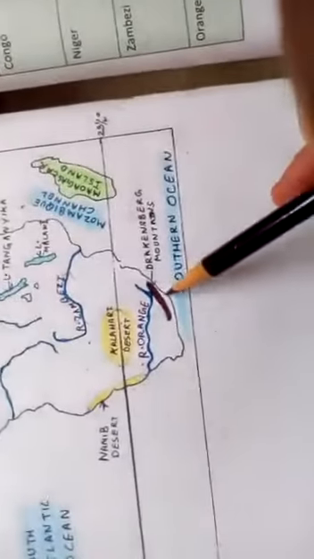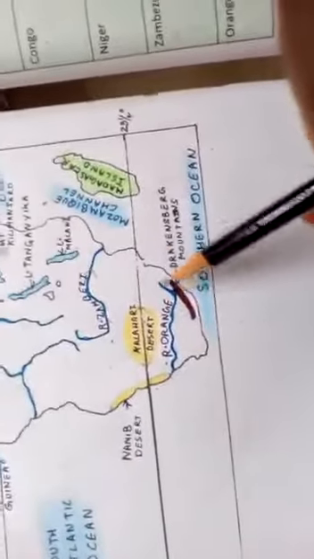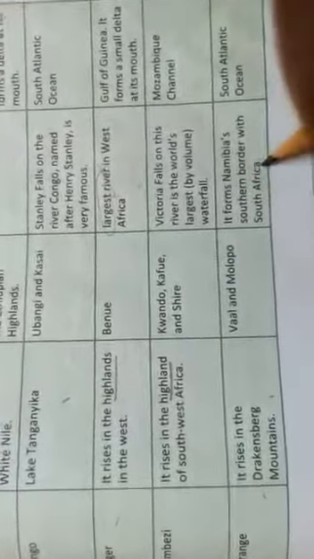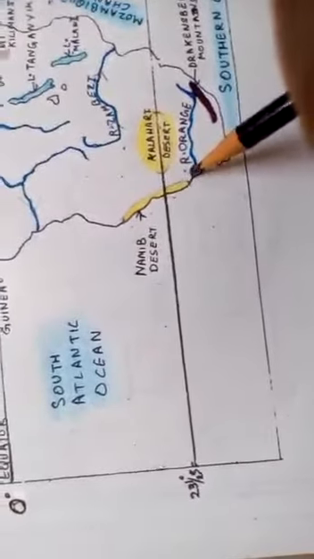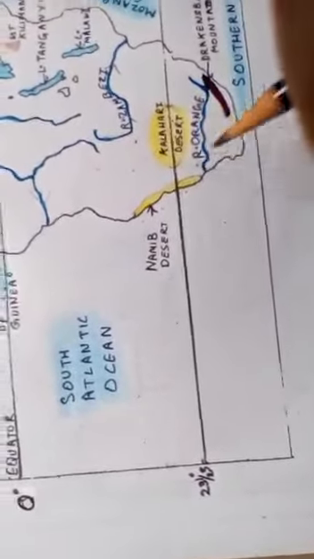The next river that is mentioned is the River Orange. It rises in the Drakensberg Mountains. We have already marked our Drakensberg Mountain. We already know that the River Orange is there. Nothing new. And the tributaries they have mentioned are Vaal and Molopo. You need to learn the names, children. Please don't forget. The special feature of this river is that it forms Namibia's southern border with South Africa. When we had marked the Namib Desert, we already learned about the country out here, that is Namibia. So it is marking the southern border of Namibia.